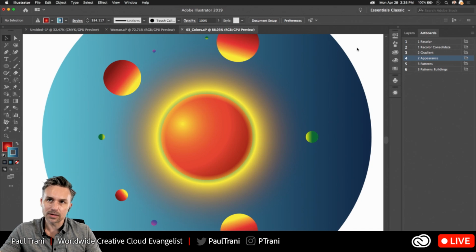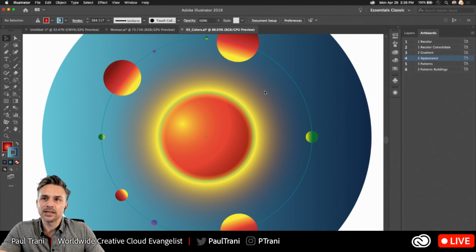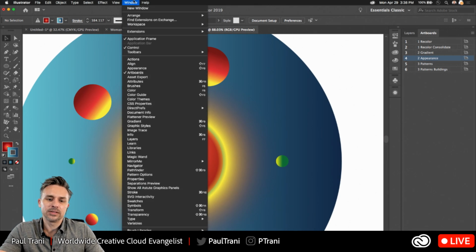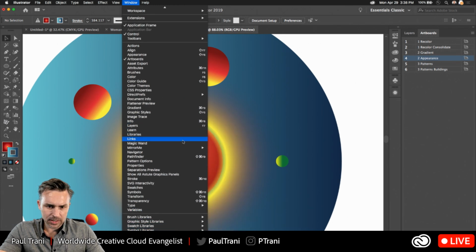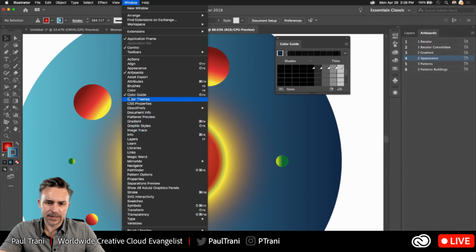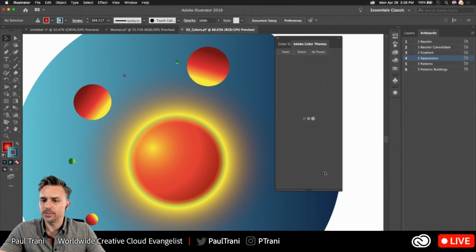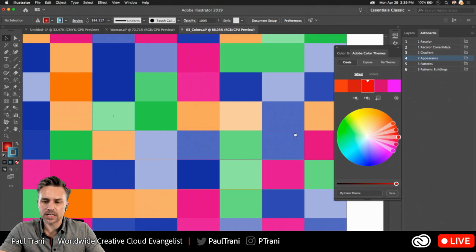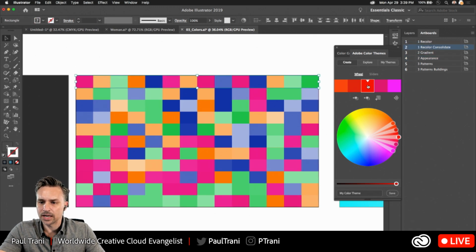I just kind of wanted to cover color in a fun way, and show you everything that it can do. There was another thing that comes around in terms of picking color, which is a whole other deal, by the way. There's the color guide, and there's also color themes that you can get into if you want to apply some different color themes. I typically create and then I use Recolor Artwork to consolidate things. But here again, if you want to take all these colors and use one of these color themes, you can as well. So again, exploring different colors.